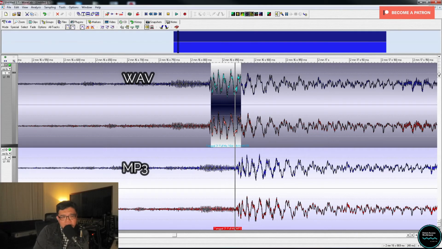Some of you might have been working with MP3s and you've always said, hey, it's never really been a problem. Why are you making such a big deal out of it? Okay, here's why. True, most of the time, I would say 95% of the time, when you work with an MP3, it's not going to be an issue. But there have been times where this is what happens, okay?